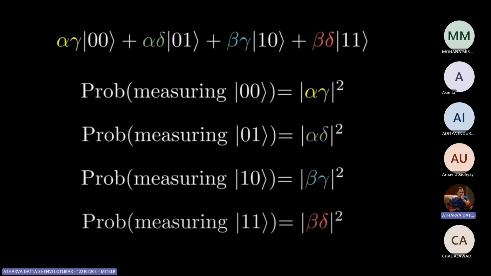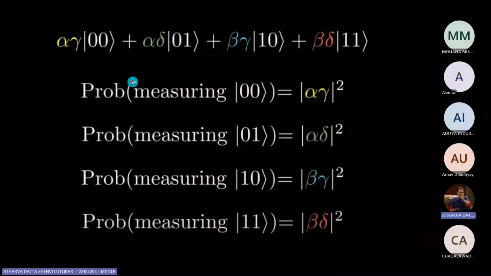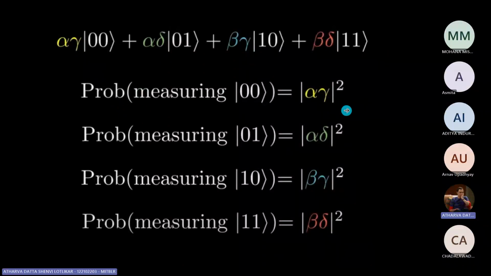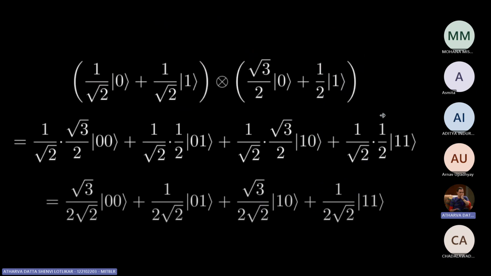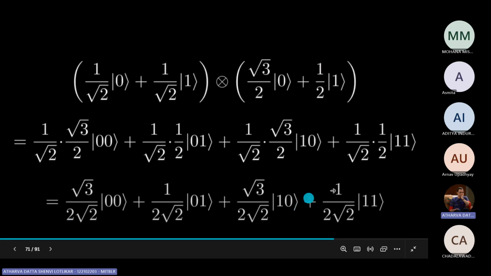Now, once you take the tensor product, the probability is the same thing. You take the magnitude of the coefficient of the ket vector. If you have the ket vector 0, 0, you take its coefficient and square it. That's your whole magnitude, and we know that the magnitude of the ket vector gives you the probability of measuring it. So it remains unchanged even if you take a tensor product. Taking a more numerical example, if you have this vector and you multiply it with this vector, taking the tensor product, this is your answer. This is how you solve it. It's very simple, just multiplication.